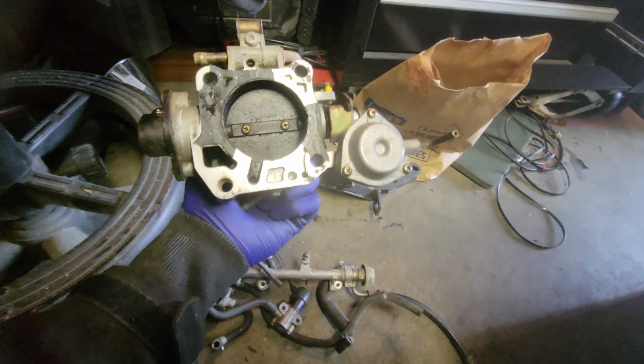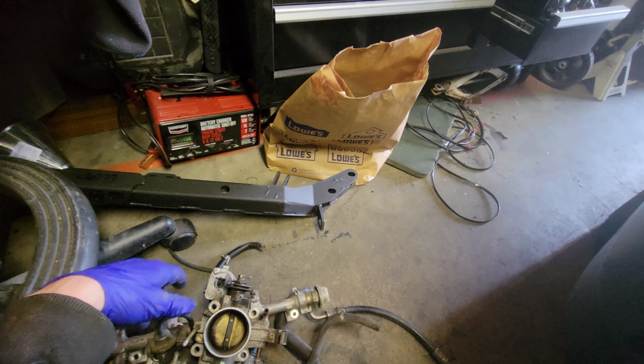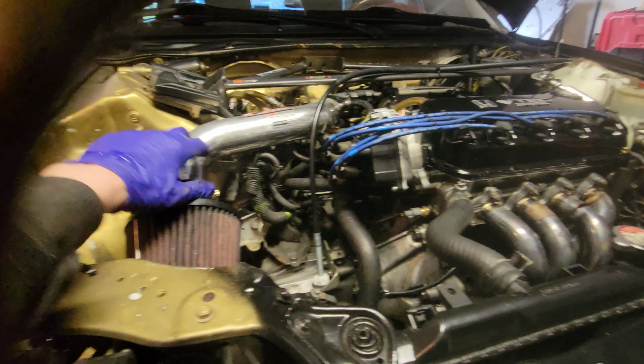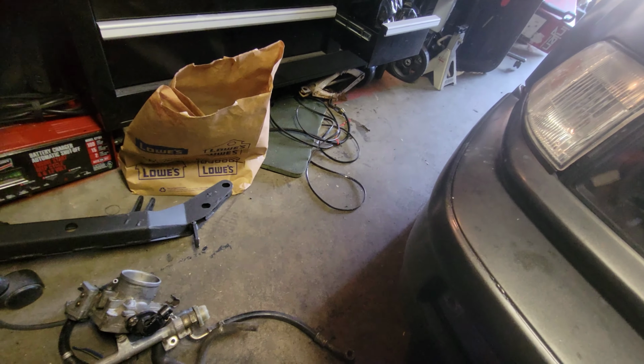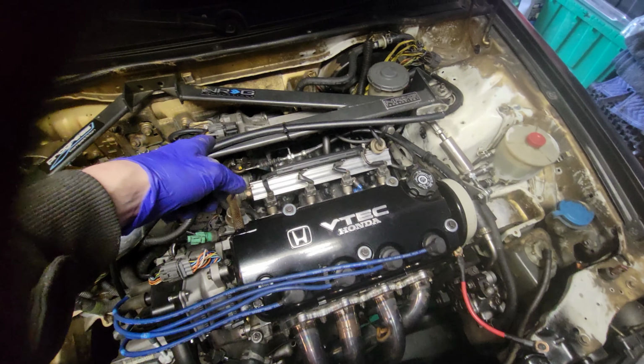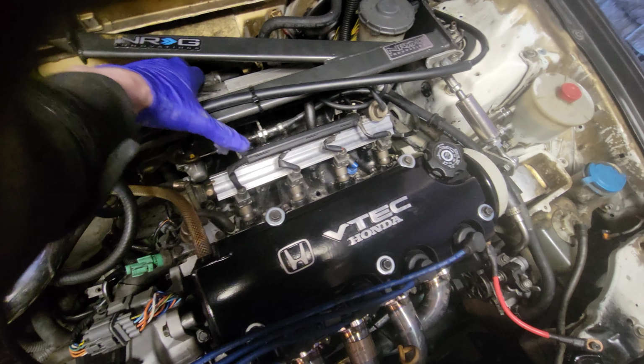Like I said, I have a Skunk 2 Alpha. I went to 66 because it closest matches a Z6 that I have. I know I can get to 70 and bust it down, but I didn't want to do that. Plus my intake pipe is 60s. So yeah, the throttle body is going to be coming, I think, this Saturday or whatever.